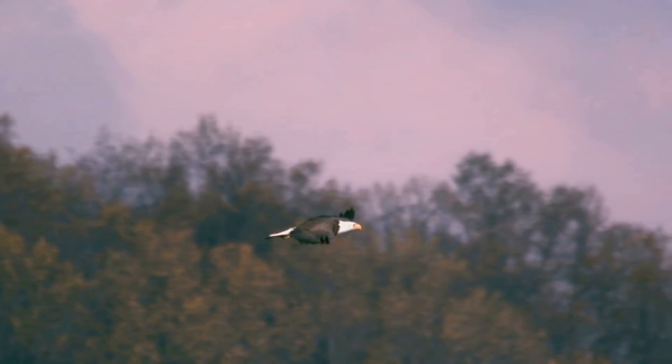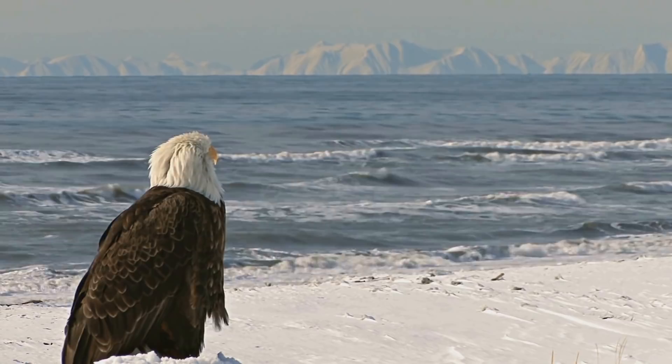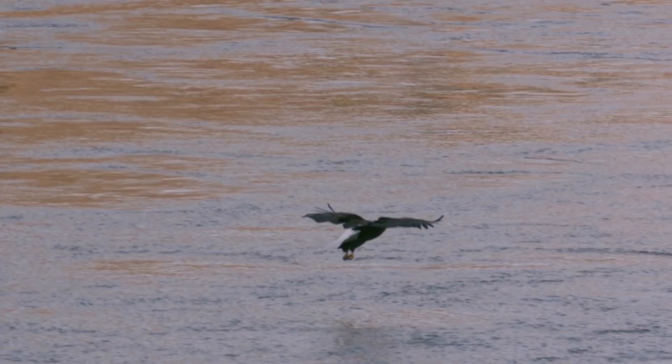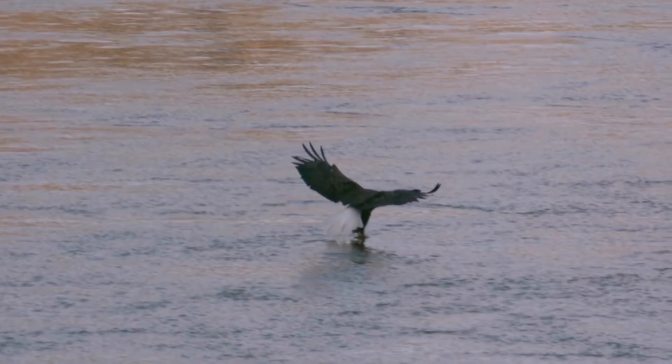Physically, the bird gets its name from its white head and face, with feathers that lead down into dark and light browns. They're voracious eaters who build the largest tree nests in the world out of any other type of animal, and despite the fact that they don't only live in the Arctic like others on our list, this only reminds us of how versatile the bald eagle truly is.